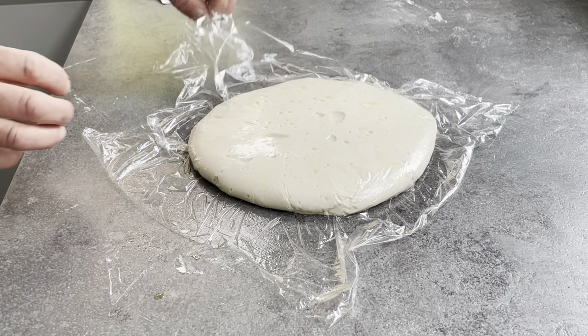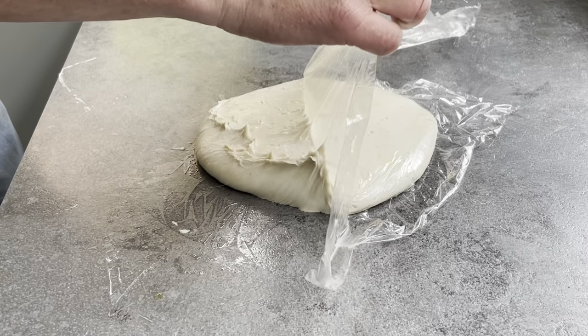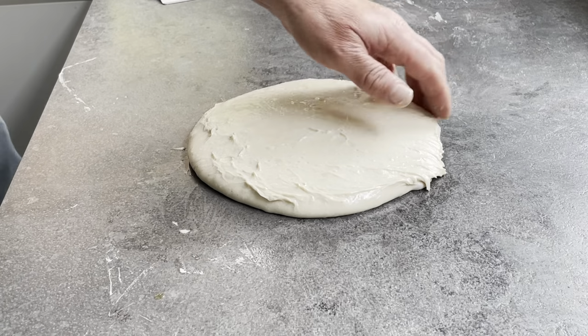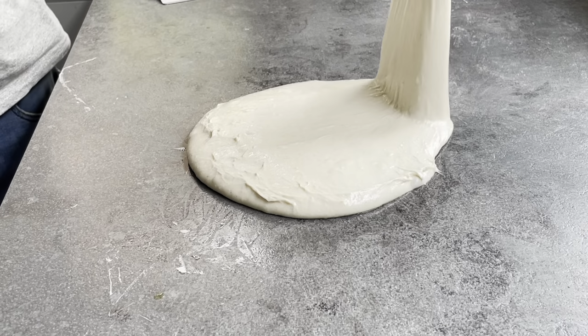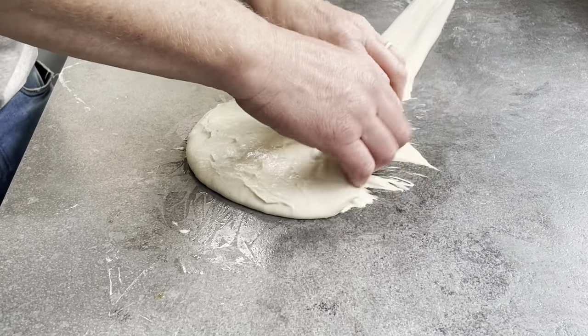Let's have a look at what we've got. Whoa. Take off the plastic wrap. Let's have a look. Look at that. This is the most elastic dough I've worked with. It's completely elastic. Look at that. I think we need to stretch this one more time.